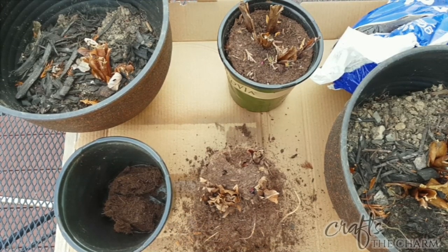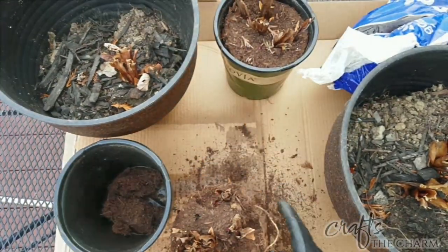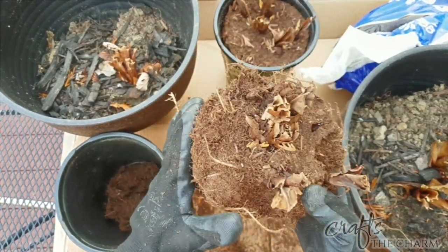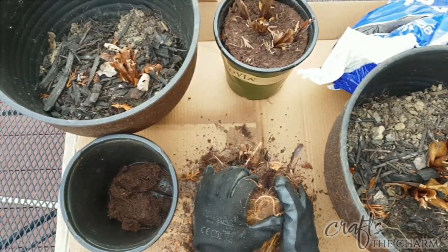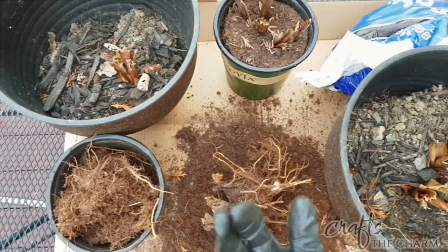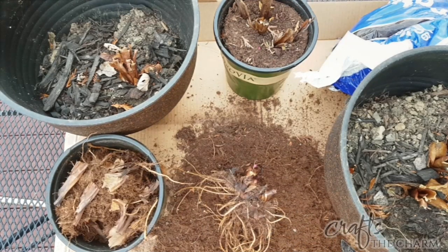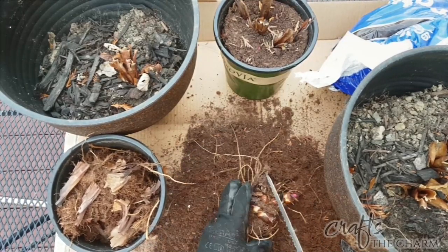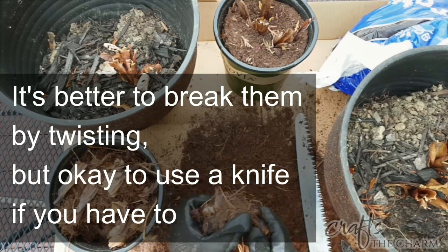Now the canna that I had in pots, as I said, were quite pot-bound, and it was very, very difficult for me to break them apart, but you can see there are a lot of separate plants here. There were some very large rhizomes on the outside below the surface, so I just worked at those a lot. They don't need all of those roots. I did cut some of the roots in order to get them free from the pot, free from each other. You can see in some cases I broke them apart, but in other cases I did use a saw on them. I'm not sure if you're supposed to do that. Maybe you're not supposed to break them apart, but all of them did survive.